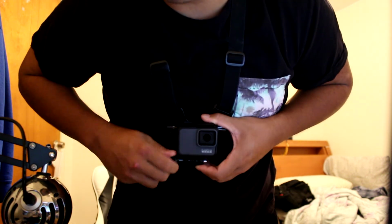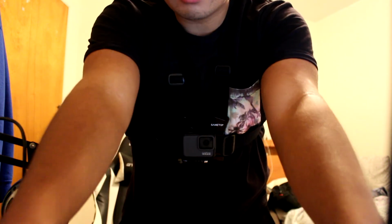Right here is the mounting plate, and then you basically take this mounting attachment and then slip it on. So it clicks into place, and then you mount the GoPro around it. This is the mount. It sits on my chest, and I will mount the GoPro. Here it is. So as you guys could see, when I am on my bike like this, I have the GoPro pointing directly up, which is nice. It's pretty cool. It's actually really comfortable.